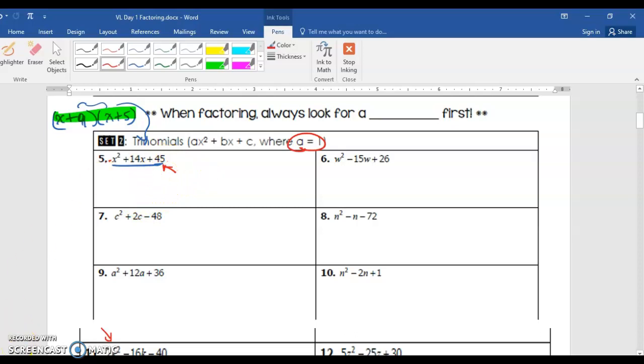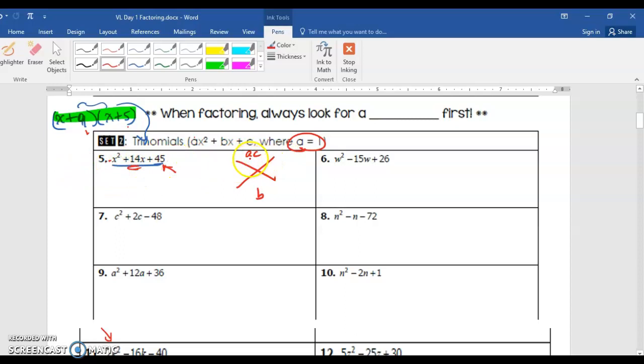So 45 is a product of 9 and 5. And where did this 14 come from? This 14 came from 9 plus 5. So if we see this, you can put this as an X method, which we followed. Many people have different ways of doing this, okay? I'm choosing this way because our school has been following this. So a times c on the top and b at the bottom. A happens to be 1 in this case, but normally if it is not 1, it'll work. That's the reason why I make it a habit to write a times c on the top and b at the bottom. So here a times c is 45.